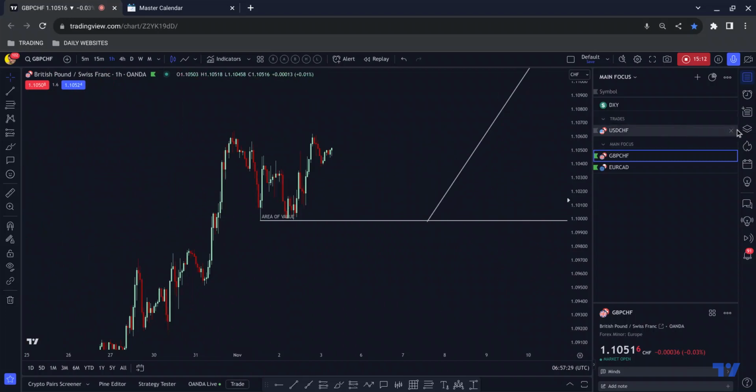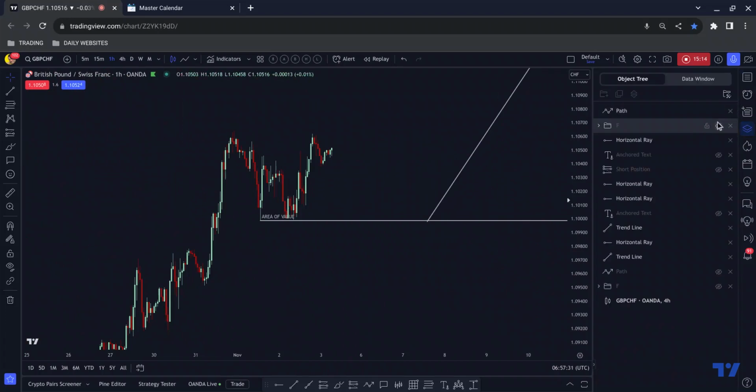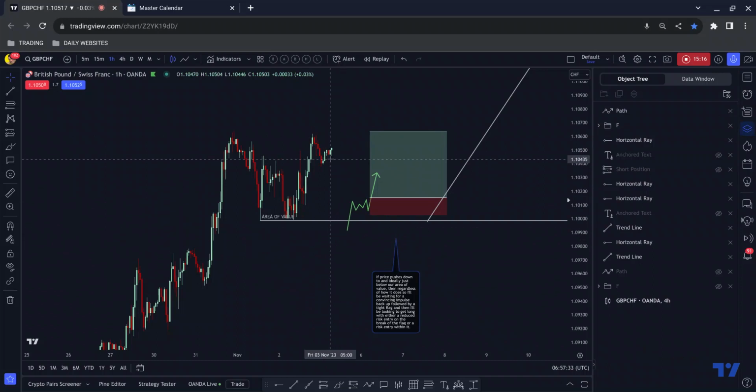And what I'll be looking for today, with all that considered, is the following. If we push down to here, this may not be ready by the end of the day, but if we get some early London session momentum when we push down to here, if we tap into this area, ordinarily I will be looking for a risk entry. So I'll be looking to call the bottoms and be looking to get long here with a rejection candle, or after a kind of trend line or a phase line break.